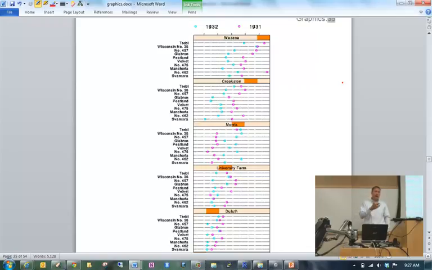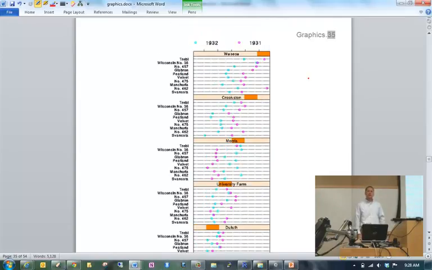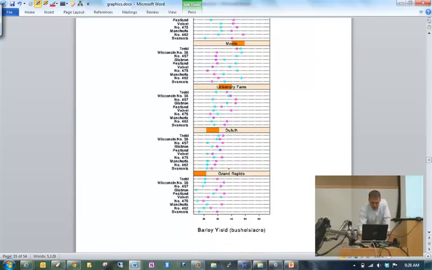And what we have here graphed is a trellis plot of the data. On the y-axis you have different barley varieties. You can see we have about 1, 2, 3, 4, 5, 6, 7, 8, 9, 10 different barley varieties. On the x-axis you have barley yield, and basically what we have is yield for 1931 and 1932 at 6 different locations in Minnesota. So we're going to condition on location to illustrate what the barley yield was. For example, at the location of Grand Rapids, we see that the barley yield for the trebi variety was about 21 in 1932, and in 1931 the yield was about 31, 32.